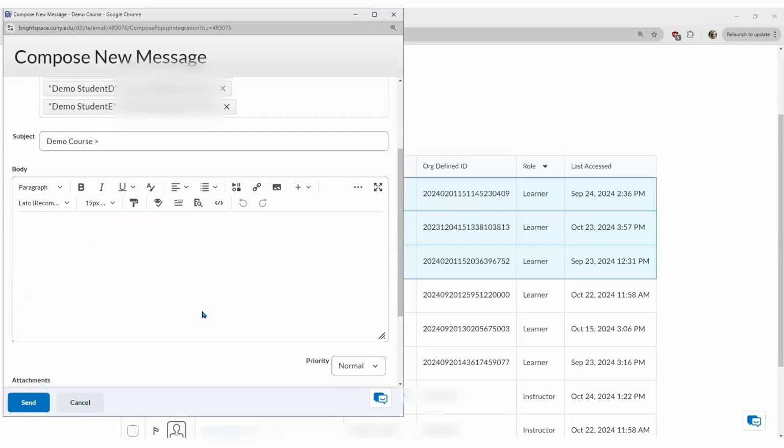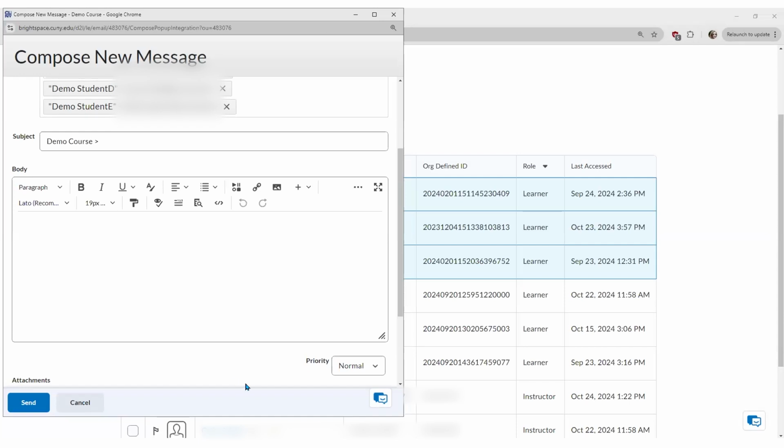And I can type in my email. Now, I do want to warn you here that the internal Brightspace email has a lot of limitations, and there's really nothing you can include in it besides plain text that would go through to the students. So if you include any images, any videos, anything like that, as of right now, those things are not going through. I know our team is looking at whether that's something we can fix, but for the time being, if you do have to send out an email within Brightspace, I suggest that it be text only because the students will not be able to access anything else.